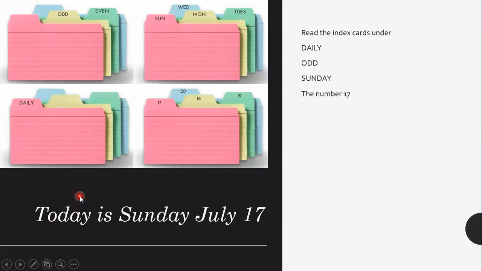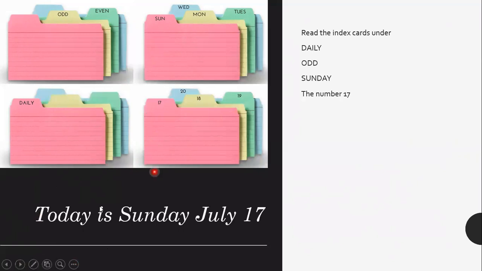But when you're starting out, you'll probably just have one tab that you're reading out of, which is daily. And you keep reviewing the daily until your child has it memorized. And then you move it back to odd or even. Once they have another daily memorized, you move the card back one. So you keep introducing a new math fact, and once they have it memorized, you move it back. And that's how you end up filling up all the tabs.